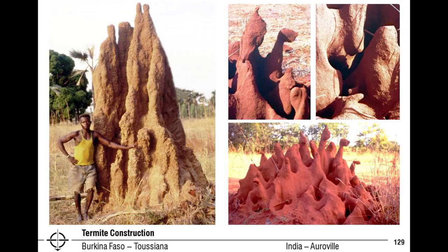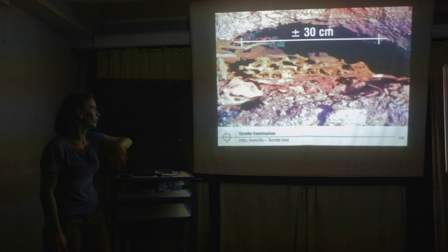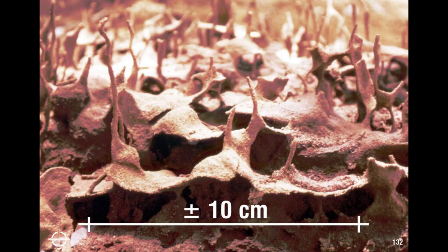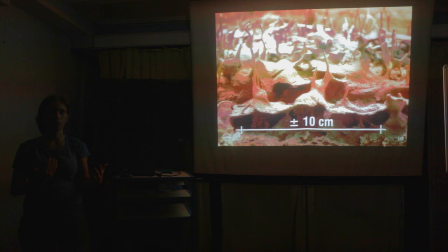The termites we will end with are the best of the earth builders, not because they build multi-story structures like this, but because when we look at a tiny little campus like our own over the years, we find selections of, this is 30 cm, right? So this is just a tiny little nest, but the intricacy of these things is incredible. Look at these vertical uprights, 90 cm. This is on our campus. Now, if you zoom in, 10 cm. The termites are naturally stabilizing soils. They eat the soil, swallow it, it mixes with their gut bacteria, they regurgitate it, and they have a really interesting natural stabilizer that's enough to support a lot of water, at least from medium monsoon times.